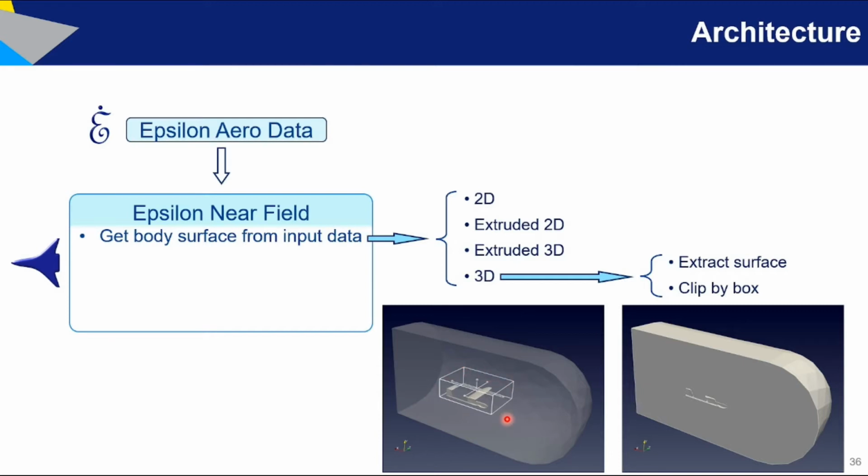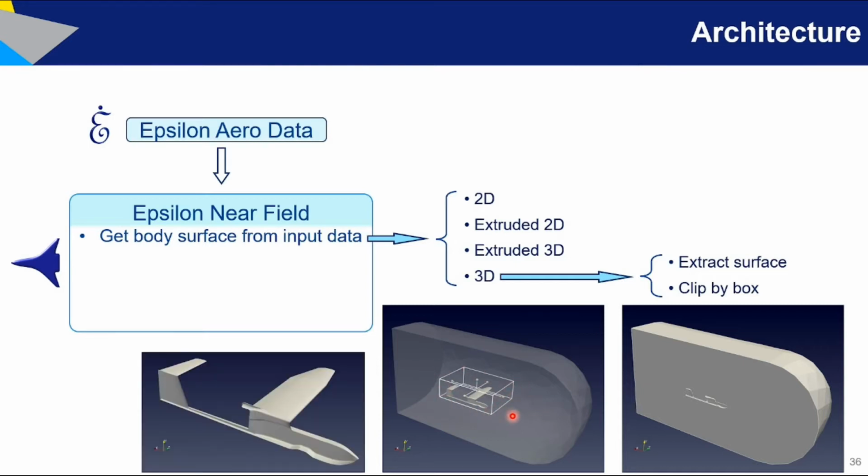So you have to define the starting and end X components, the starting and end Y components of the box, and the starting and end component of the vertical position of the box. So by defining these 6 relative positions, you generate a box that clips out the geometry. That's all. That's the output of the filter. This allows you to take away the external surfaces, and you retain just the aircraft body. And that's all.